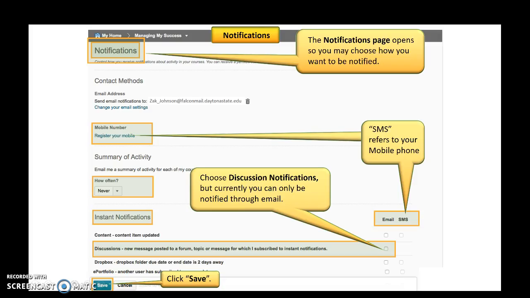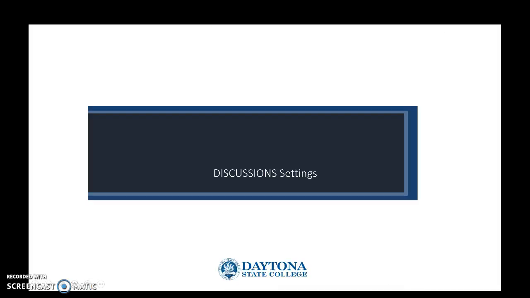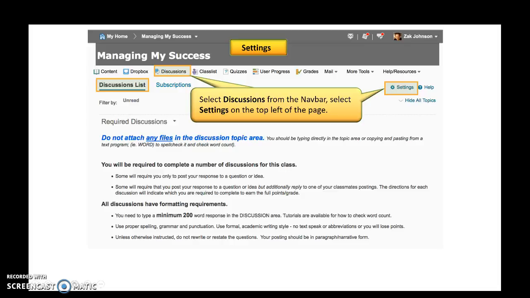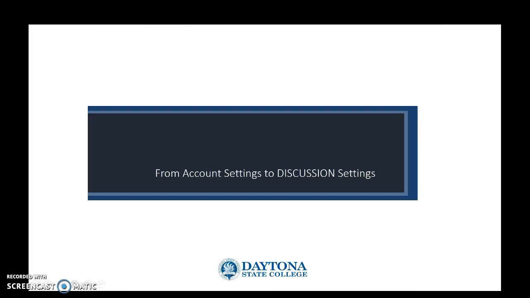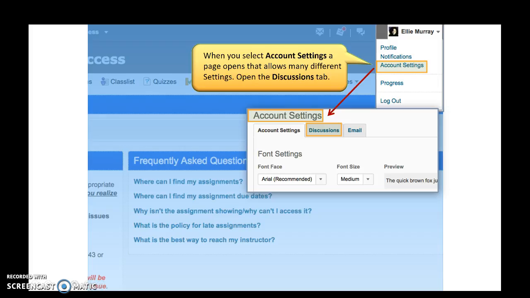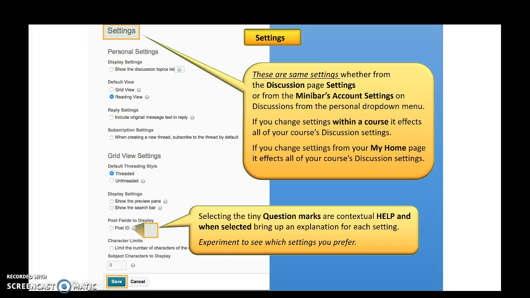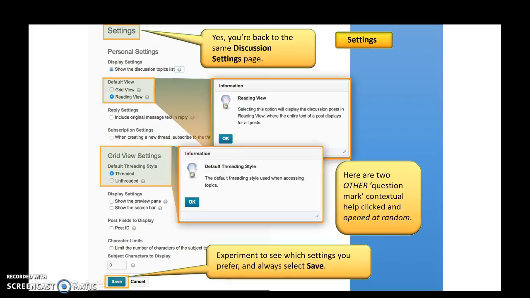There's a lot of settings and a lot of features that get you to the same place, just in a different way. And these screens, again, will show you that. And I may be going a little quickly through this, but again, you can stop each screen and read through them.